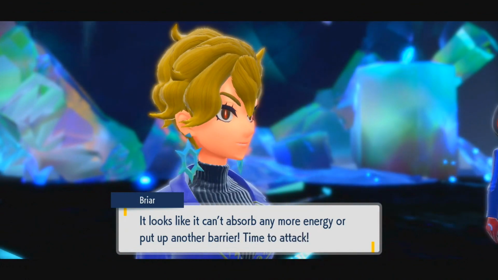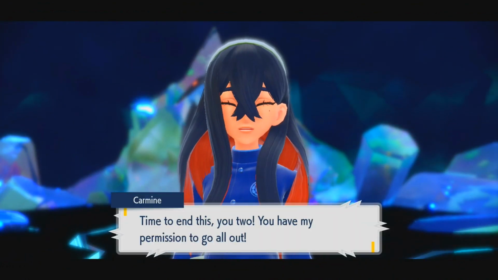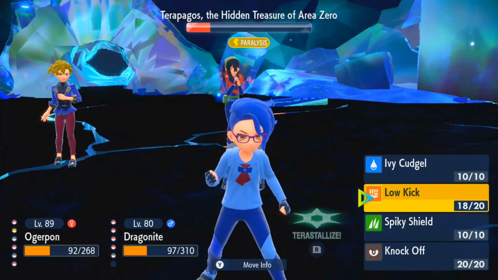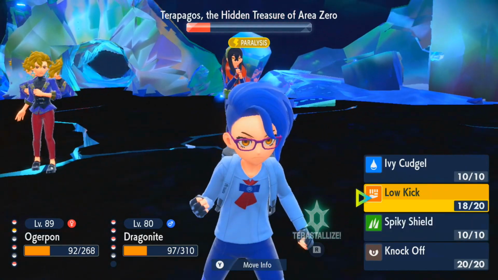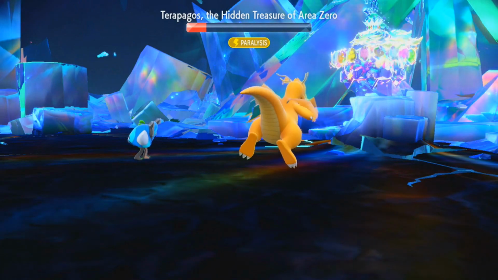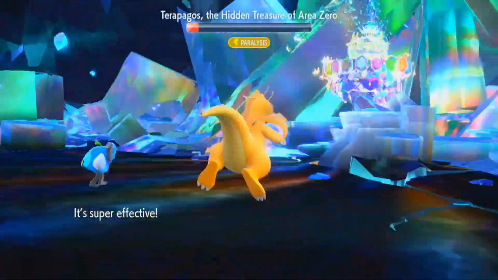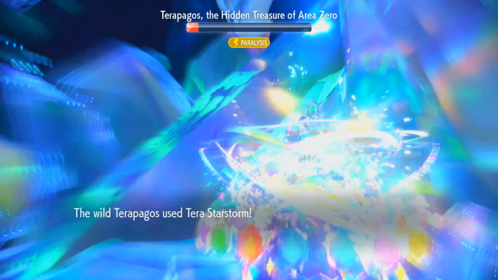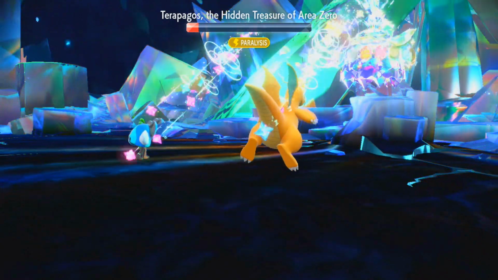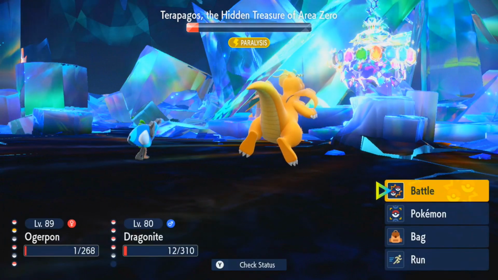It looks like he can't absorb any more energy or put up another barrier. Time to attack. Time to end this, you two. You have my permission to go all out. I'm probably not going to do it with Ogerpon, but, you know, get in when I can. Here comes the Terra Starstorm. Alright, on the plus side, I know exactly what I could do if and when Ogerpon goes down. Ooh! Hanging on with one.